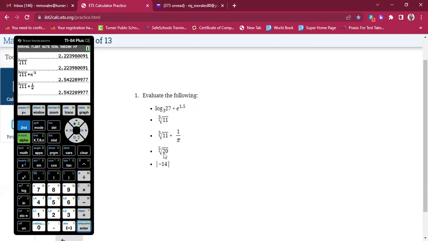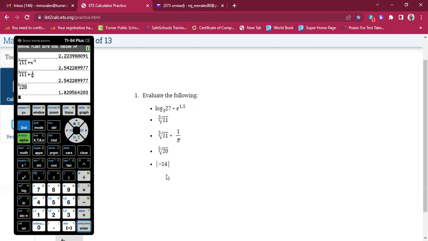What about the fourth example? Press math again, then go down to number 4, since it's a radical. Our index is greater than 3, so we have to make use of number 5. If the index is greater than 3, we make use of number 5 in evaluating the radical. Enter that, write 5, then write 20 and enter.